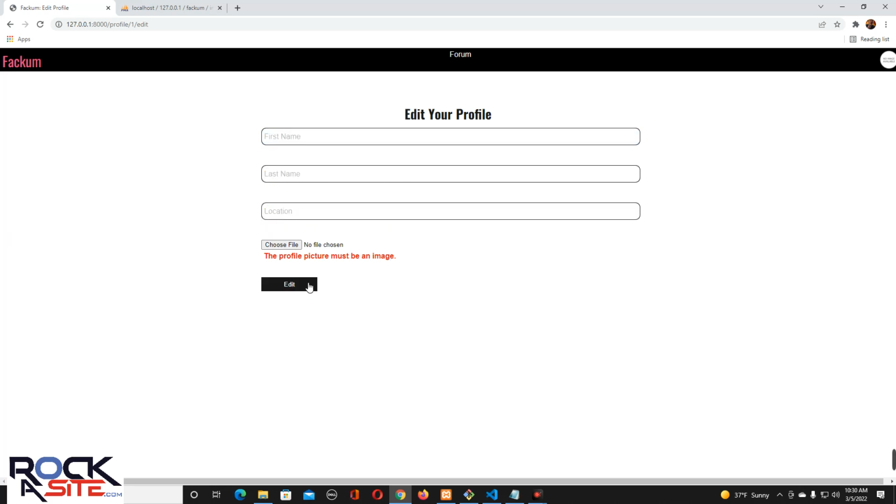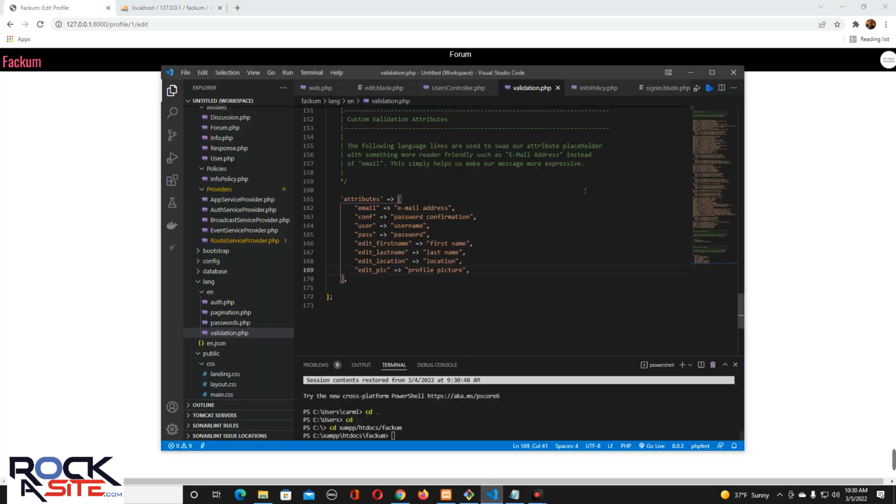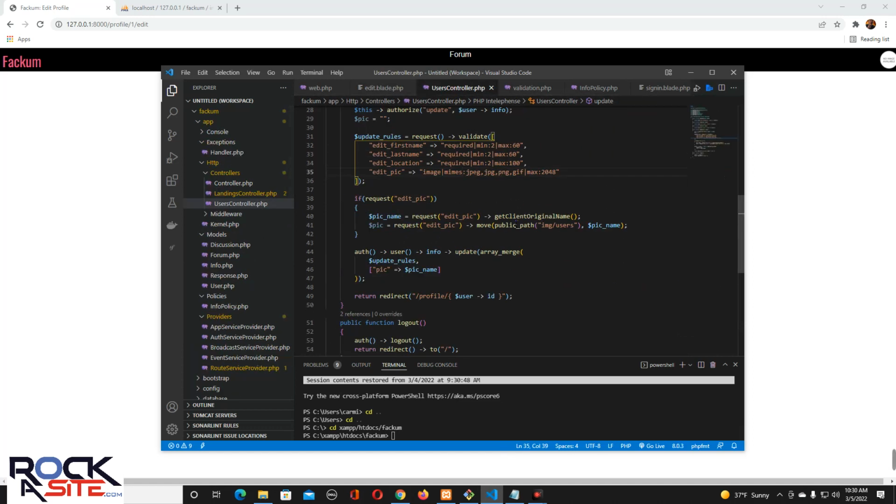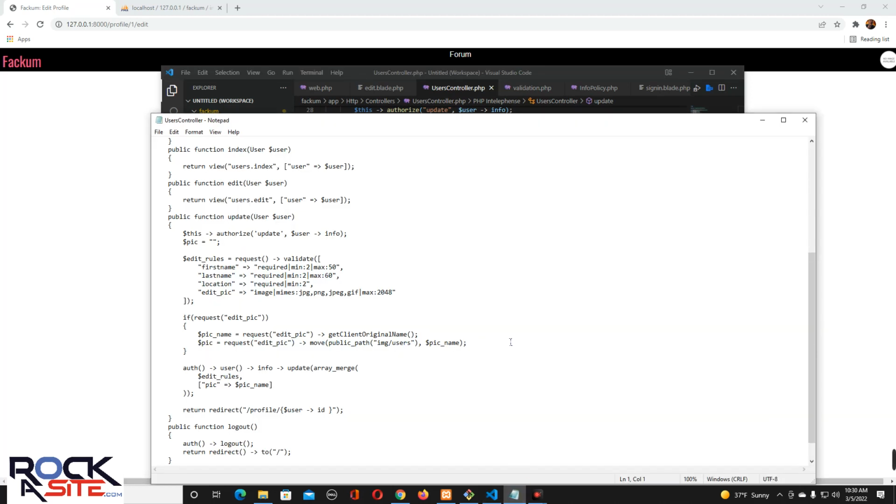So if I hit it, it's supposed to go on my profile. I thought I said I didn't need to require it. What happened here?